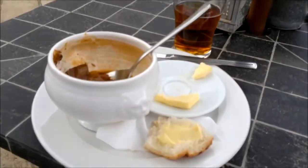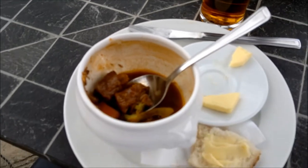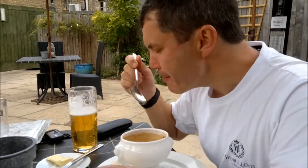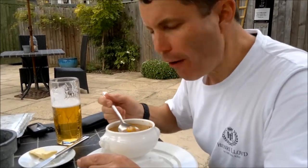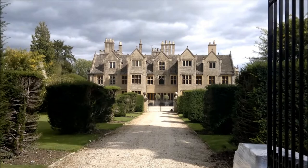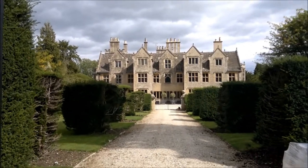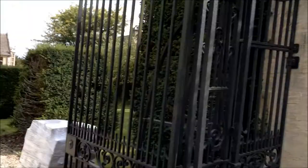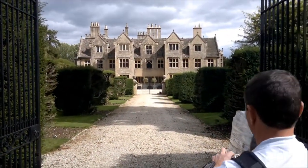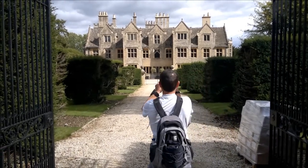So here is the evidence of soup, well actually beef broth, and beer. And Roger's enjoying his. How good is this beef broth? Keep away. This is Shipton Grange. Very nice pile on the edge of the Cotswolds. And this is Roger Bradley. It's a lovely little place, isn't it? Yeah, there's a huge great Alsatian outside. Ah, yes, I suppose if we went any closer, he would bite your bottom.